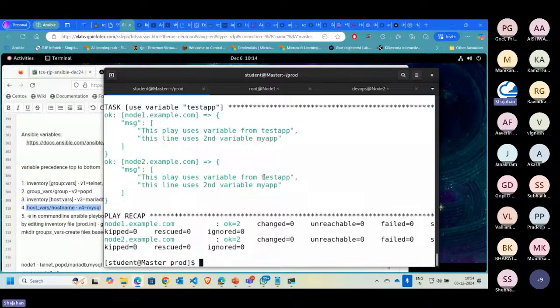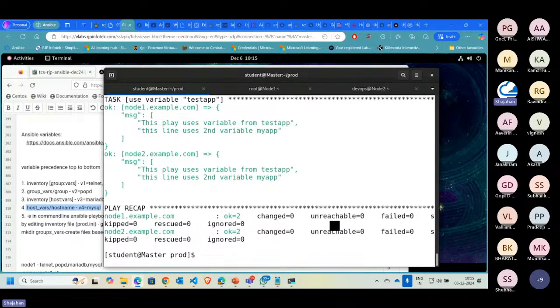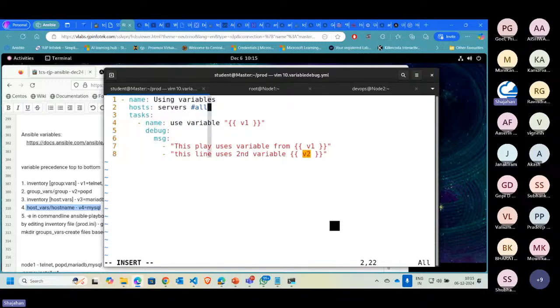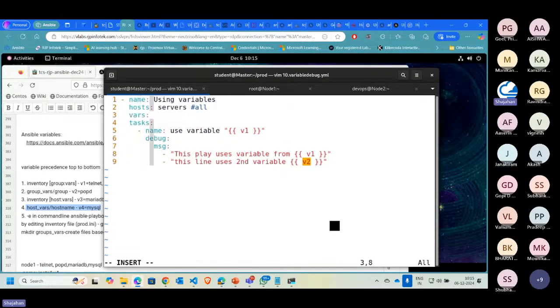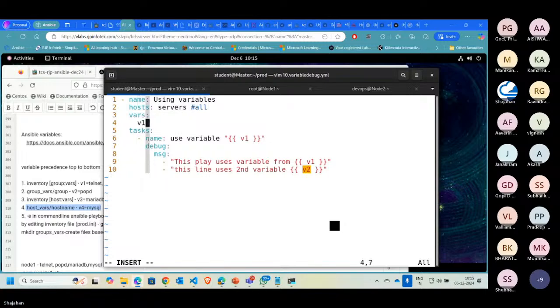Even if, let us say, I don't want to supply it with -e, that means I don't want to use -e. Again, I want to use it according to my requirement. Can I do it at the play level? That is another area. Instead of manipulating all this, I can go back to that particular play. This is another one I'm adding. I would like to use the debug module with vim. Can I supply this value here itself? Pass, then v1 colon from play. From the playbook itself I'm giving this value. Write and quit.